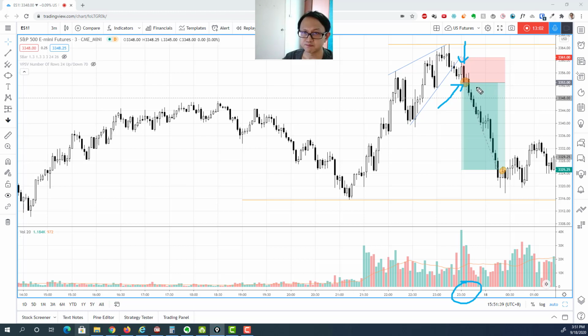So that's one of the things I always remind myself: never trade when I'm not in good shape, such as when sleepy. But anyway, in this case I was still quite alright, so I just shorted and trailed it to the downside. You can see all this trailing stop, and I moved my trailing stop right to the middle of this last commitment bar to the downside, and eventually I got stopped out at this little bullish bar here.